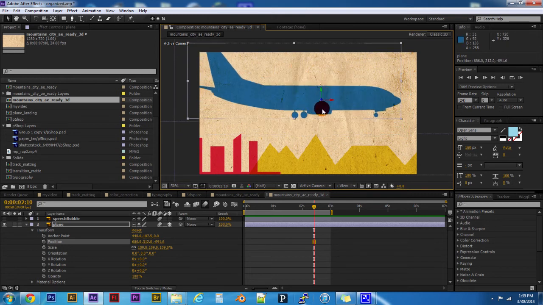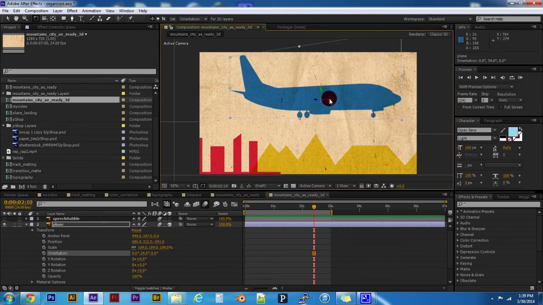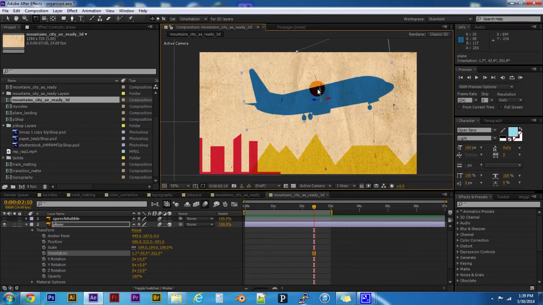And then also something I'm interested in doing is changing the orientation, right? So I'm going to select the rotation tool. What this allows me to do is use the same manipulator, but as a rotation manipulator. So I'm going to rotate a little bit that way, and say I kind of want it to end up here, and give it a little bit of dimension and depth here, right? So there's that, and then I'm going to make it kind of bank just a little tiny bit, make it look zippy. So here we go. We got kind of this fun tilting, right, to make it cute, make it fun.